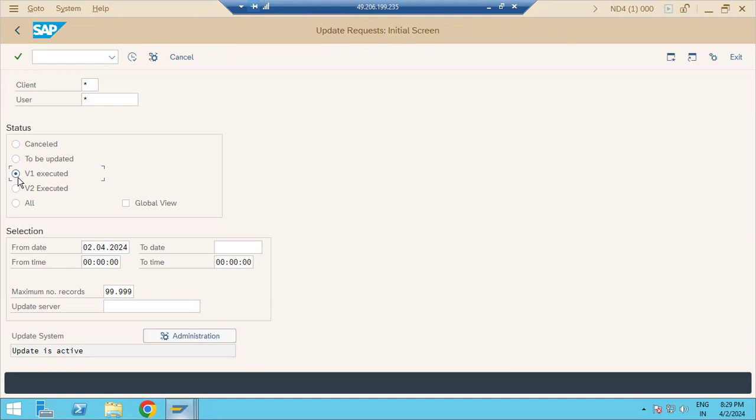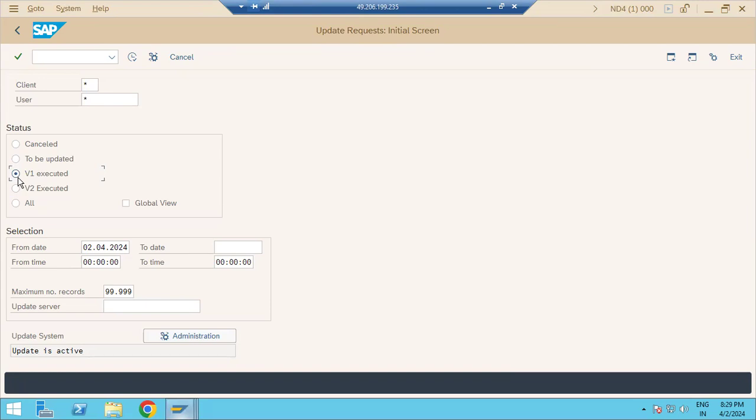V1 means critical updates, high priority. Low priority updates, which the system will decide, come under V2 processing, and the V2 status comes into the picture here.